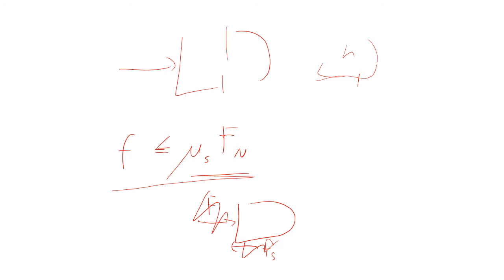Okay, now what is mu sub s? Mu sub s is the coefficient of static friction. It's unitless. It's the coefficient of friction, so it's unitless. All it is is a number. So if mu sub s is 0.25, that means that the biggest the frictional force can be is 25% of the normal force. If it's equal to 0.5, then the biggest that it can be is half the normal force. Okay, so that's your introduction to static friction.